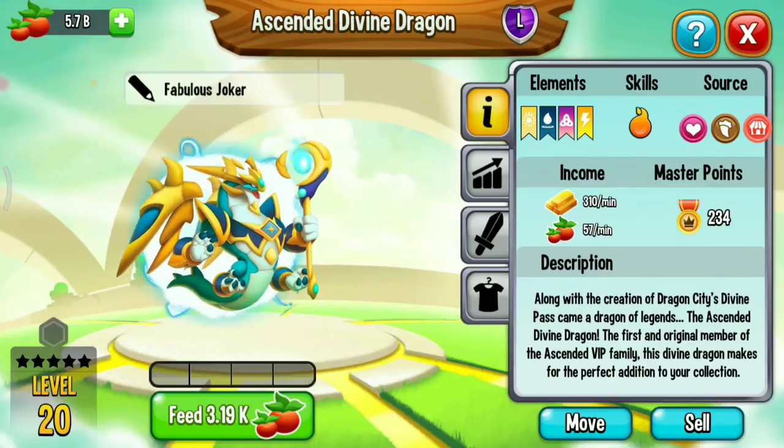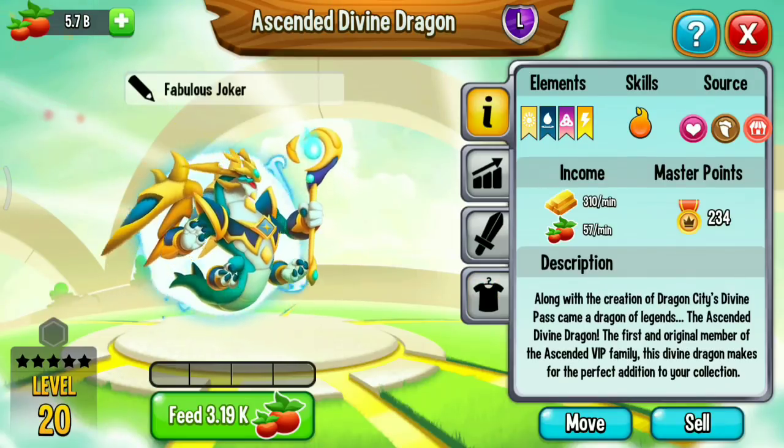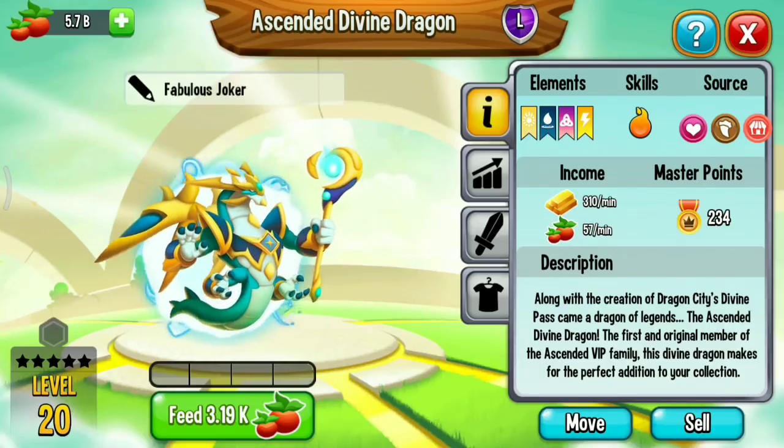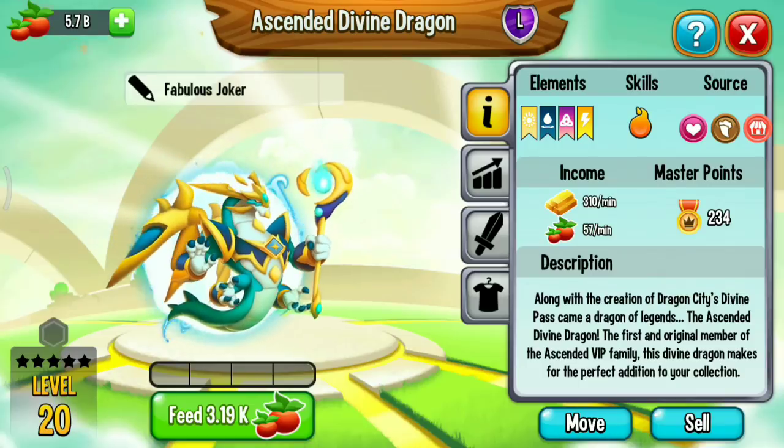Divine Dragon. You can get this dragon from the next upcoming Divine Pass. Maybe you must buy the premium Divine Pass to get this dragon.